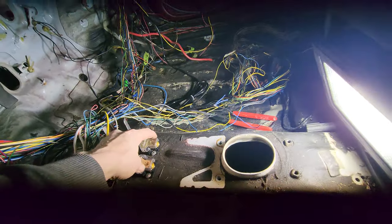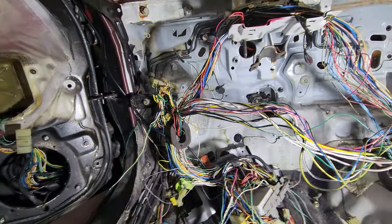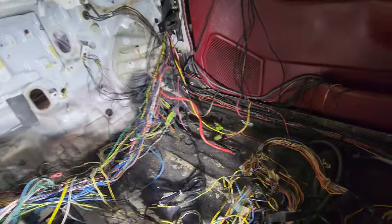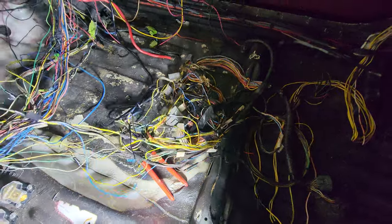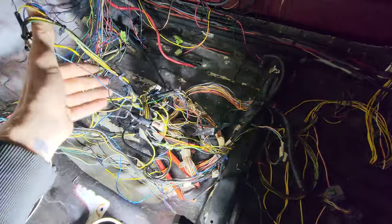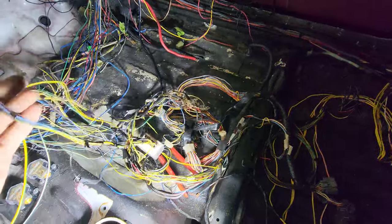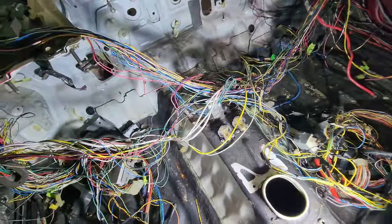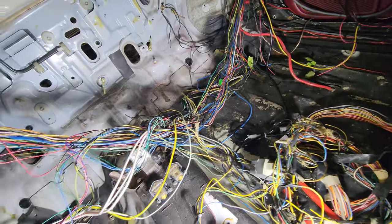Wiring is getting a lot better. I spent a few hours in here the other day but didn't really film too much. What I gotta boil down to is I need like six wires off of this thing and the rest of that can go. Fuel pump relay, basically everything heading to the main relay - just got a few wires that go into my A1 plug, and the rest of them are all just injector stuff. I just gotta figure out these guys on the body harness, the rest gets clipped, and then I can start putting stuff back together and figuring out what I need to keep and what needs to go.